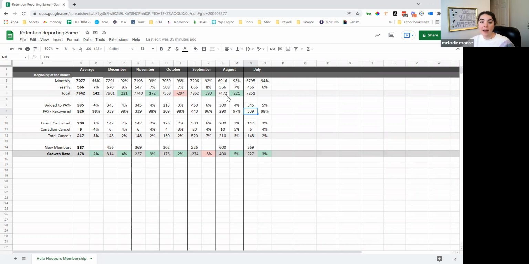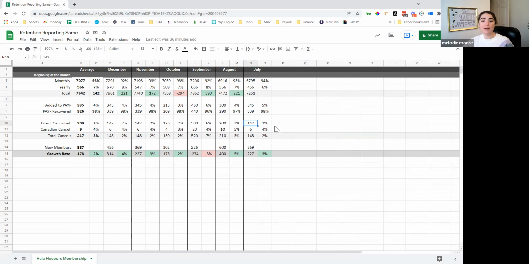Potentially, you could also look at adding more emails and more text messages in order to improve this number, meaning that we want to see the added to payment failure fairly low. 4 to 5% is around standard. And then the recovery rate will really depend on whether you are a high-end membership or a low-end membership. You're going to see a higher payment recovery if you have like a $5,000 a month or $5,000 a year or $200 or $300, because they're more invested, as opposed to maybe a $20 or $30 a month. You're probably going to see that your payment failure recovery rate is a little bit lower there. So maybe somewhere around 70 to 80% is what I'd be looking for.